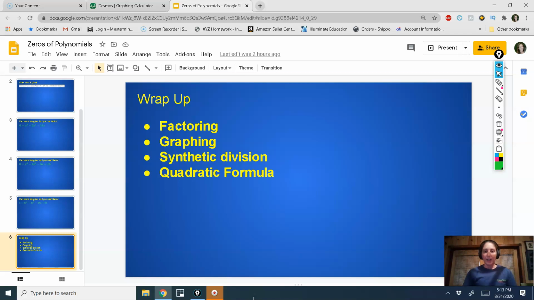Then we use synthetic division and we use quadratic formula as well, right? Once we get our zero, then we throw it into synthetic division. We try to whittle our way down until we get a quadratic. Once we get a quadratic, we can graph it or factor it, or we can use quadratic formula to find our other zeros. Okay, so factoring, graphing, synthetic division, and quadratic formula, these all have to be really strong before you can try to find these zeros, because you're just going to repeatedly use these four strategies over and over again.